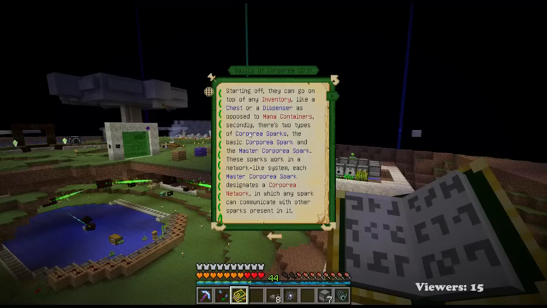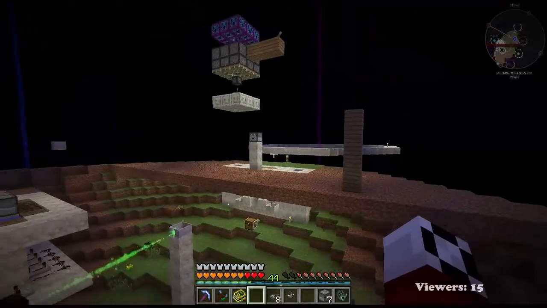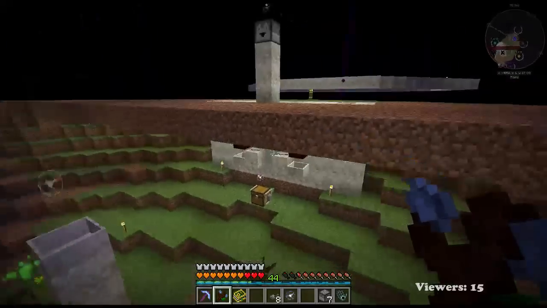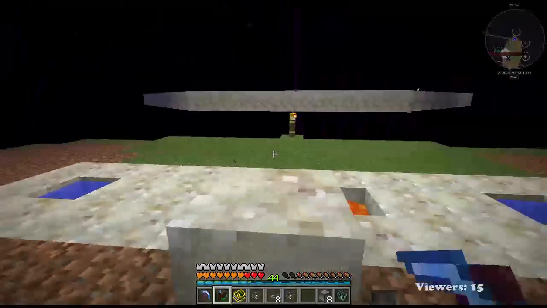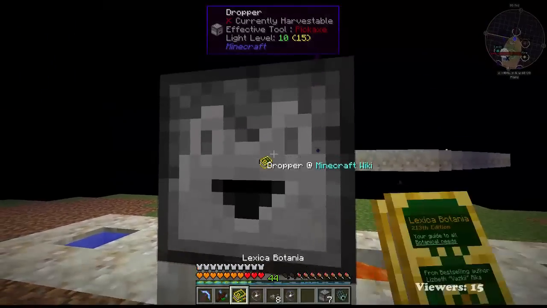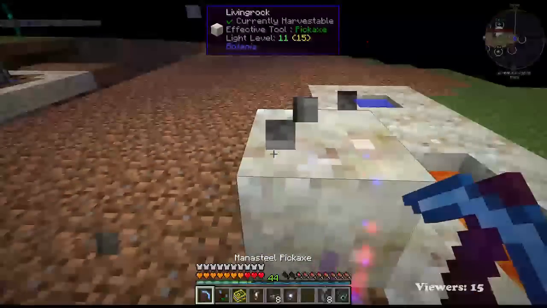Basics of Copiah. Copiah Master Spark Network, yada yada, in which they communicate with each other. Nearby sparks add into the network. Okay, so they do chain off of each other. That's good to know. Let's see if we need to move it down like two, maybe. Oh, great. Now that's not synced up either one.